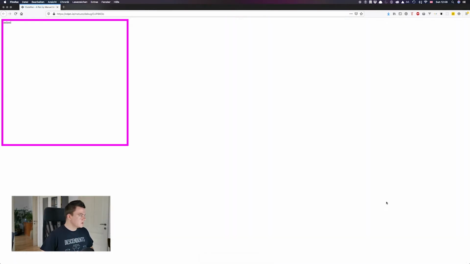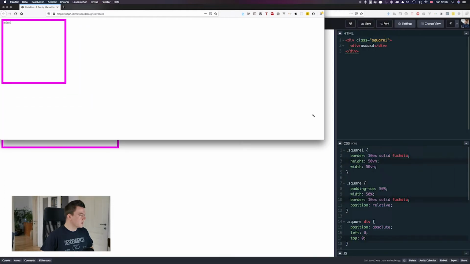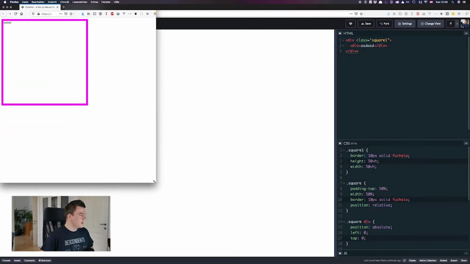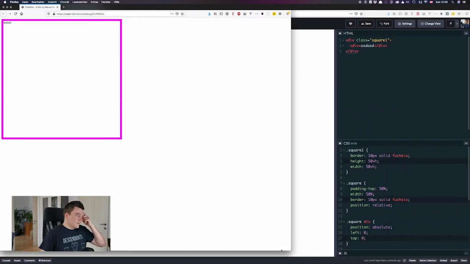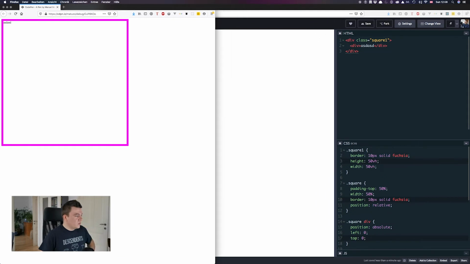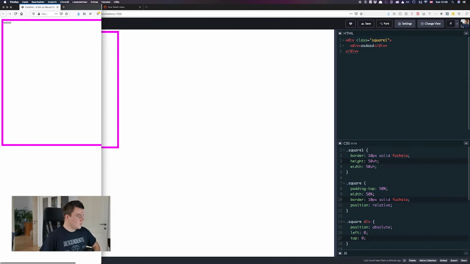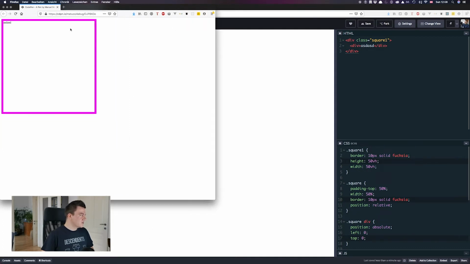And this works great. We have a square that's relative to the viewport height. This is awesome. But if the viewport width is smaller than the viewport height, we get overflow. And it makes sense because we are using the viewport height value for both width and height. And if the height is larger than the viewport, we get overflow. Of course, we could now use media queries and set breakpoints and define certain rules when to apply the width, but I believe there is a more elegant way to solve this.